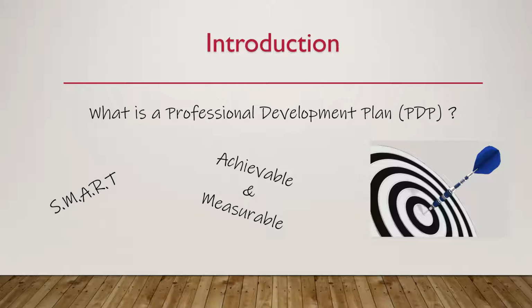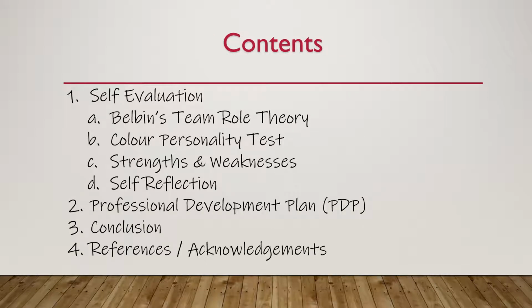By identifying areas to improve, you can set smart actions to work towards both short and long-term goals that are achievable and measurable. It can lead to benefits such as a clear indication of achievements in hitting goals and boosted motivation and effectiveness. Over the next few slides, I will provide an overview of my self-evaluation.